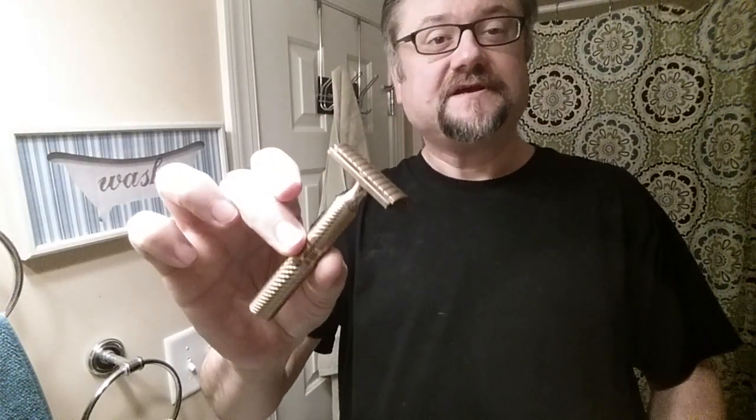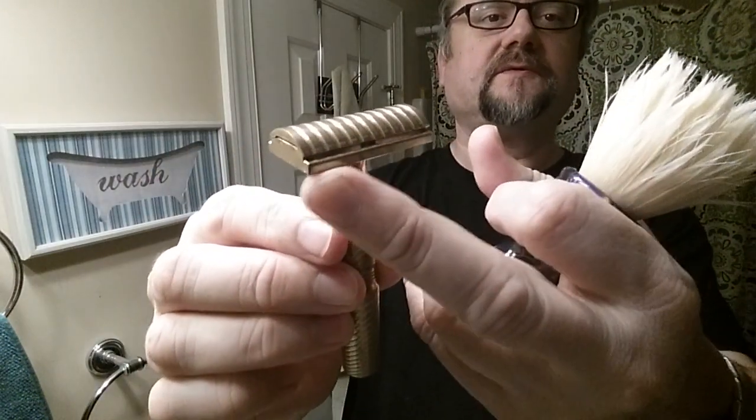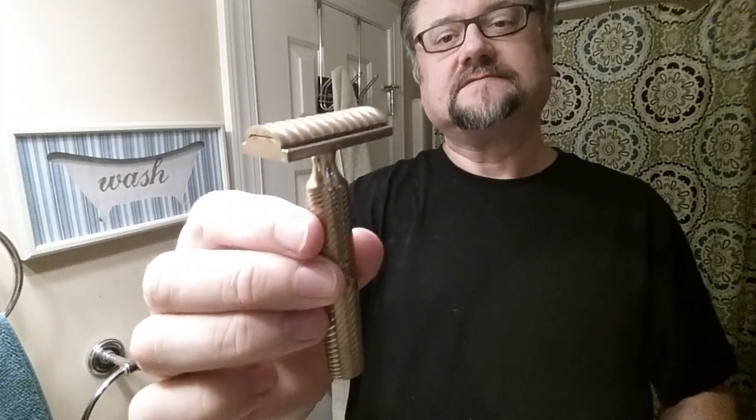Hey, today's shave is going to be with the same razor as yesterday. The kind of clunky looking, slippery if it's soapy, bronze version of the timeless razor. And it's the .38, the only version they have currently with the solid bar. And I really got a great shave with it yesterday with an Astra Superior Platinum blade. Today we're going to put a PolSilver in it that has about 13 shaves on it already. It's been a good blade for me across a good many razors, and so I'm expecting good things, but we'll just see.